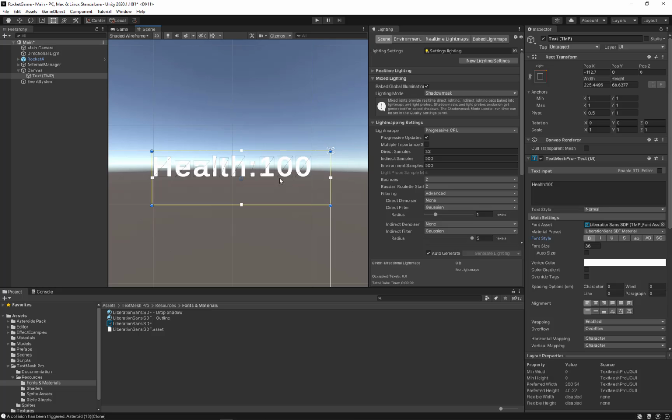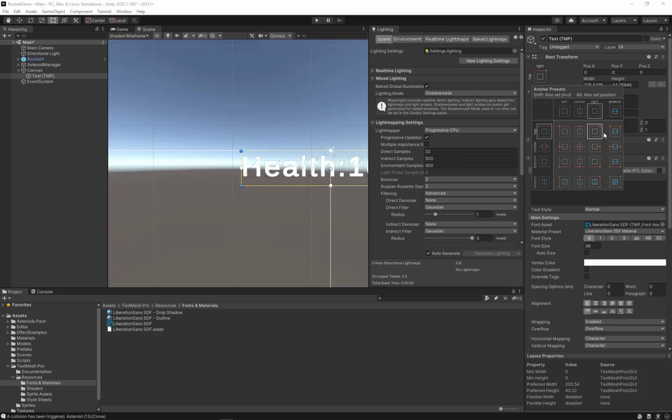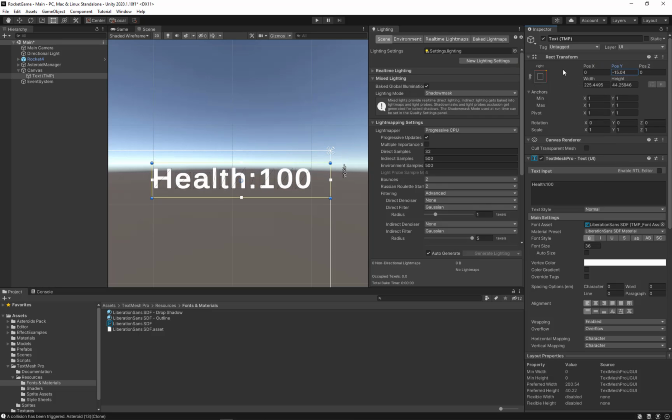Okay, so this is our health. Maybe I'll offset it from the top. Now I did set it to 0. I want to hit Alt and Shift and hit that top right. Now X position and Y position will now give me an offset from the top right.